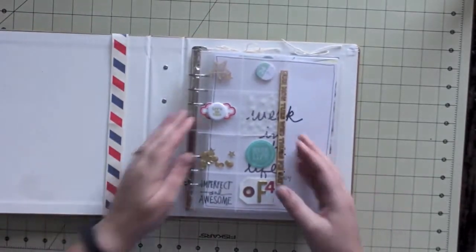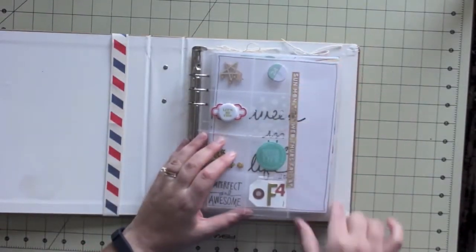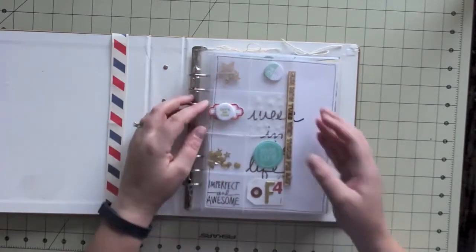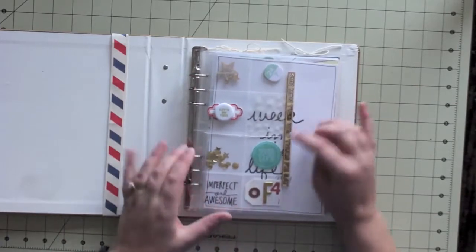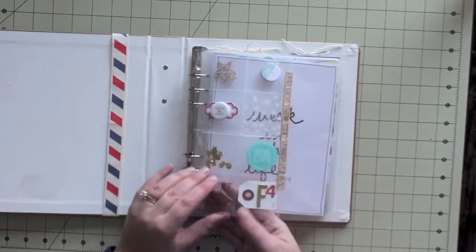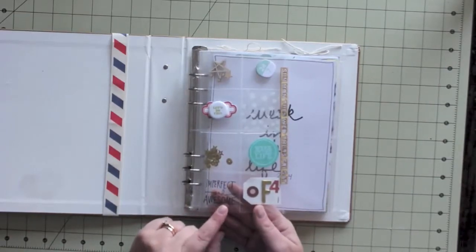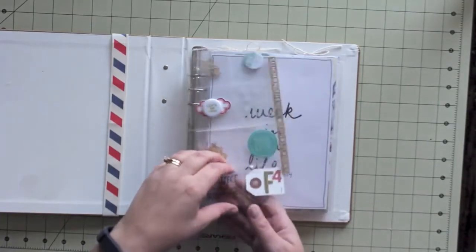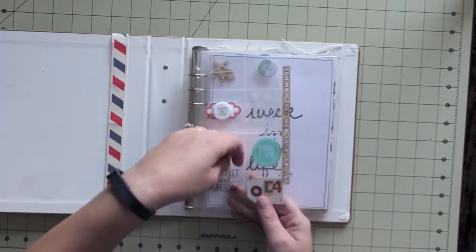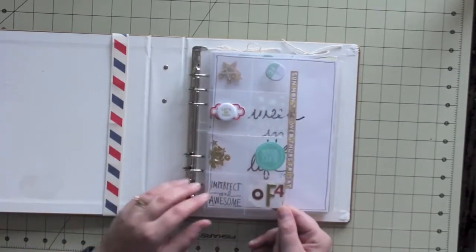So I start my album with a divided pocket. This actually had 12 pockets, but I cut off one row and I put some different things in the pockets: wood veneer and chipboard, sequins, a tag, a badge that came in the kit, and then this is Imperfect and Awesome. This was from, I believe, one of her story stamps, the True Story stamp subscription, and I stamped that on transparency and then stuck it into the pocket. So that's always a fun thing if you want to have stamping on your see-through pockets. That's a good tip for you.